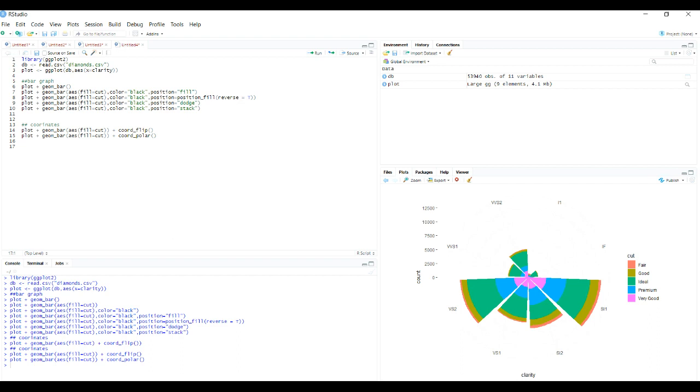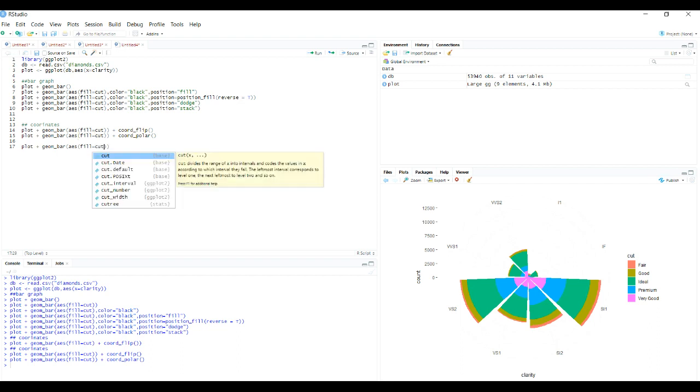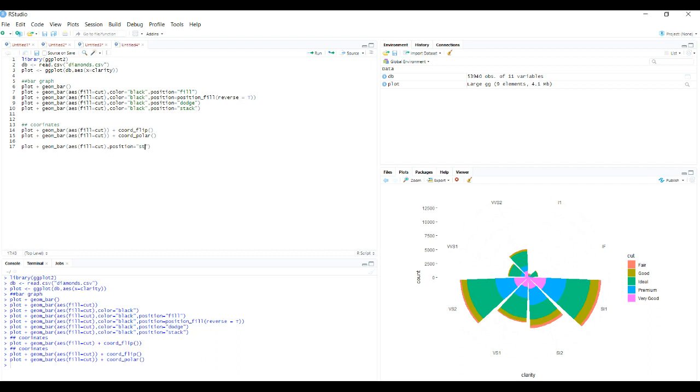So let's work with how to give a title and labels. Labs is labels.